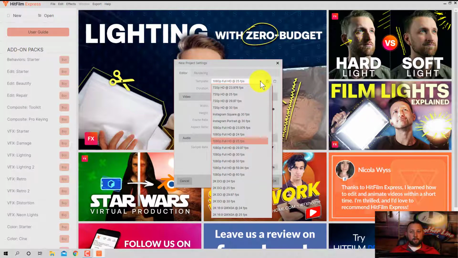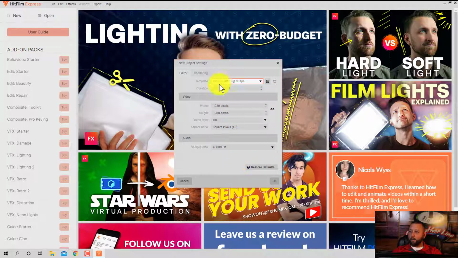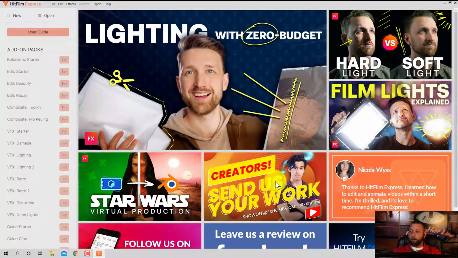This is the resolution that your video is shot at. I told you guys before, my recommendation is shooting video at 1080p, 60 frames a second. If you have the ability to shoot at 2.7K or even 4K, sure, it's really cool, and you can do some really cool zoom in effects and things. But if you're just now getting into it, guys, set your GoPros or your action cameras to record 1080p at 60 frames a second, and you will not be disappointed. So I'm going to choose here 1080p, full HD, 60 frames a second. And then I'm going to hit OK. We don't care about anything else. It's all set up for you. It's all set up how it should be.